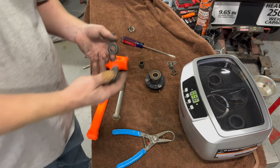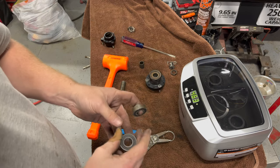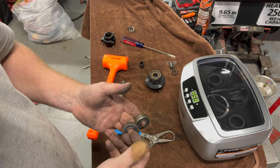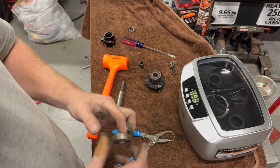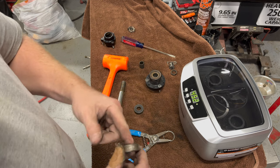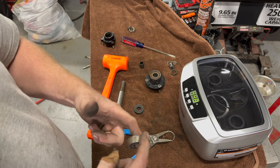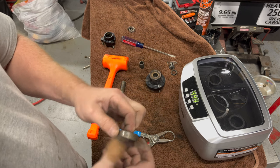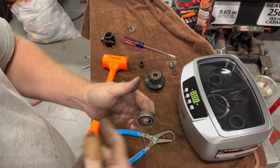Now what you gotta remember is, when these bearings come new from most places, even the rear bearings, they're full of grease. So you gotta take them apart when they're brand new and clean the grease out of them. Because the grease, kind of like that one, feels like it's got grease in it, but it's probably just dirt. It puts a lot of drag on the bearing. It doesn't allow it to free spin. So that's why you clean them with the TriFlow and a WD-40, so they'll spin freely.